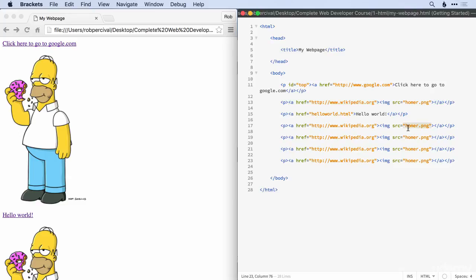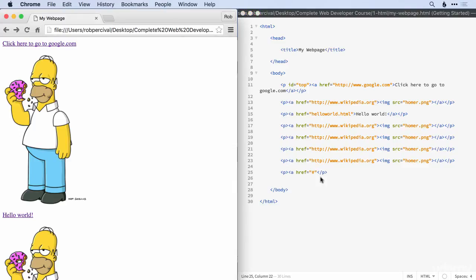So now that we've got a paragraph tag with an ID, we can add a link at the end of our page, and we use the hash symbol, which on a Mac is Alt-3. It'll be somewhere else on a PC keyboard, probably depending where you are in the world.